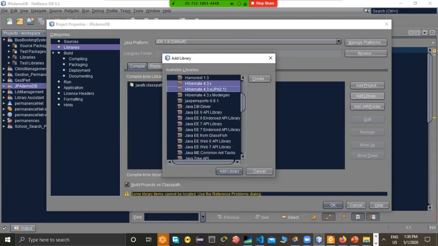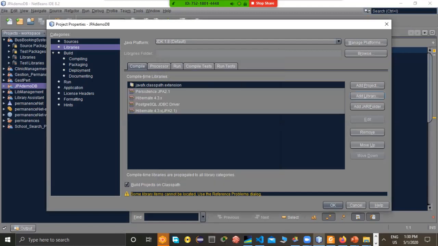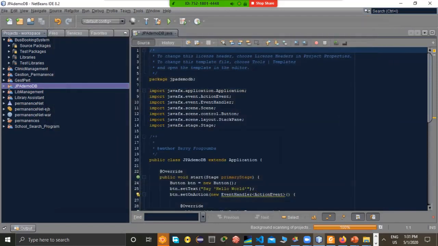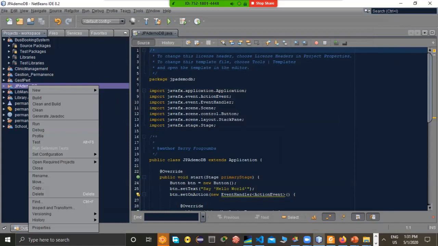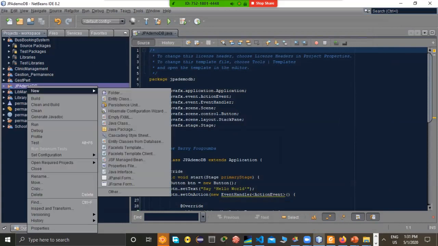And as we have to deal with a database, we need a connector. So we also select a MySQL connector, persistence JPA 2.5. So I think these are the libraries that we really need to do what we intend to do. The next thing is to create the persistence unit. To do so, we right click on the project, new, click on persistence unit.